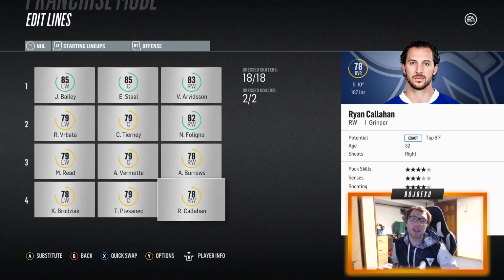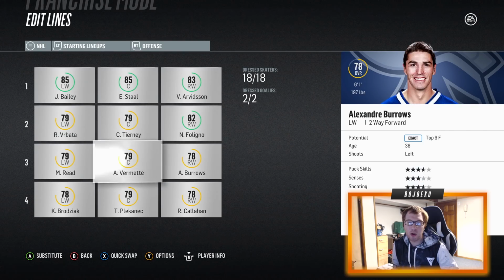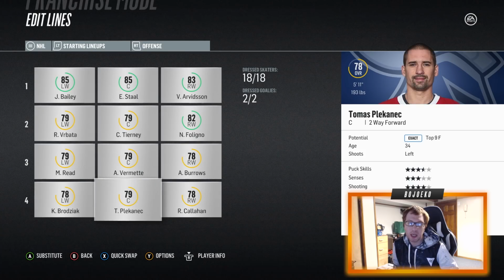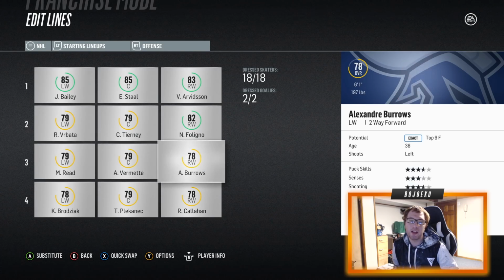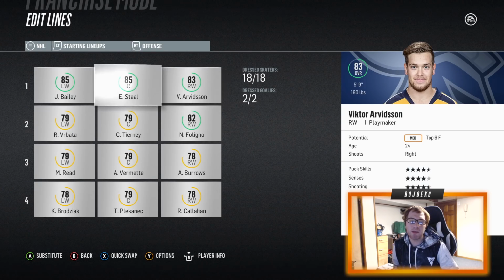So in comparison to the team that we drafted last time, it's not going to have those couple of superstar stud players that we were able to get, but the depth overall and defensive depth overall looks really, really good. A lot of two-way forwards for sure on this team, some grinders. A lot of guys with some really good defensive categories, and I mean if Josh Bailey, Eric Staal, and Victor Arvidsson can get it done on line number 1, this team still might be able to be pretty successful.